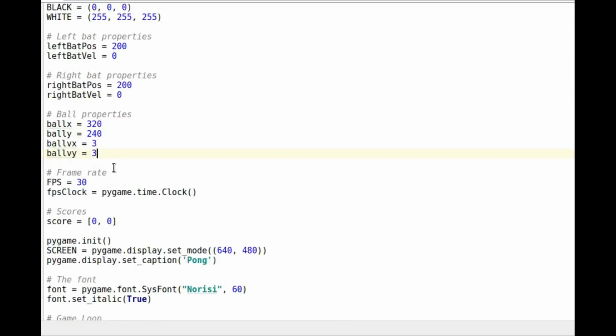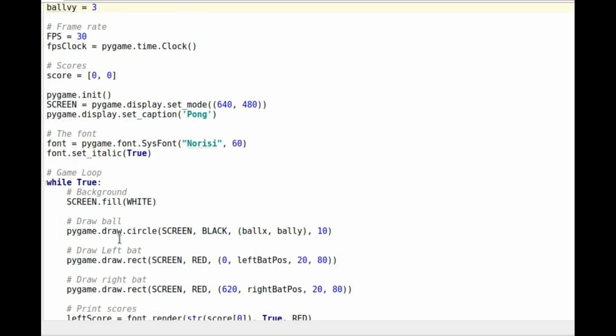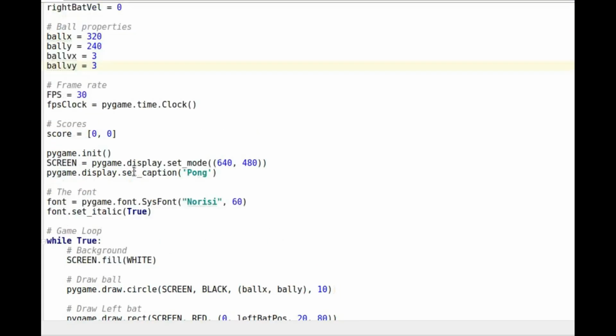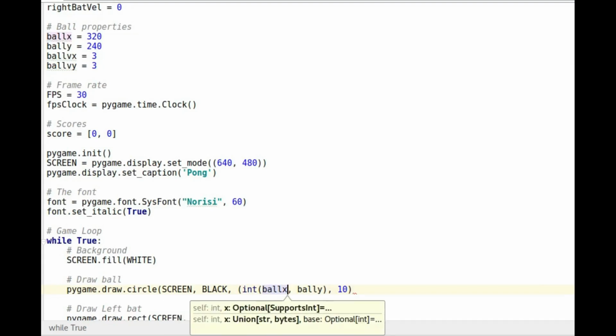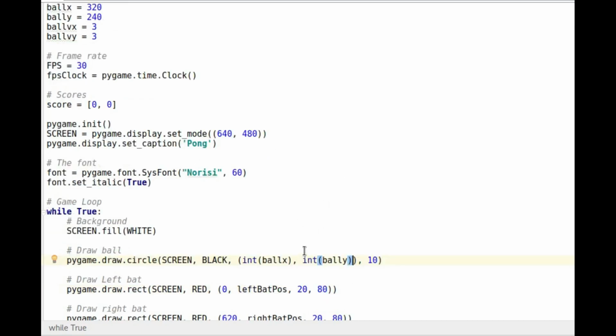Now what I want to do, I'm going to increase the velocity each time when the ball's hit by a very small amount. Now these are integer values that it's got to take here. Because they're going to be increasing by a small amount, I need to force them to be ints. If I don't do that I'll get an error, which I found out when I actually did it, and this is obviously the solution to use. So we've done that bit there.